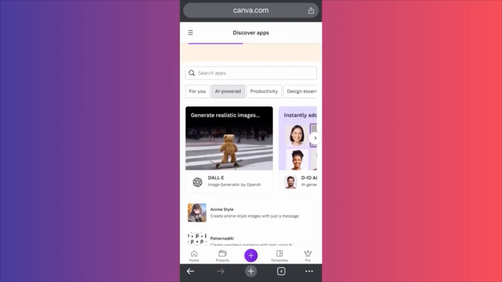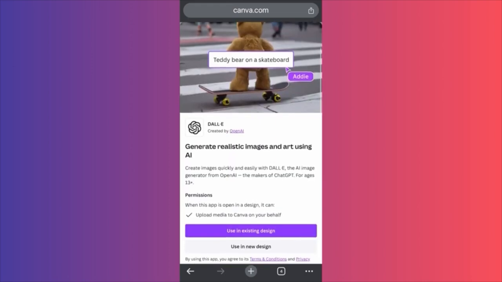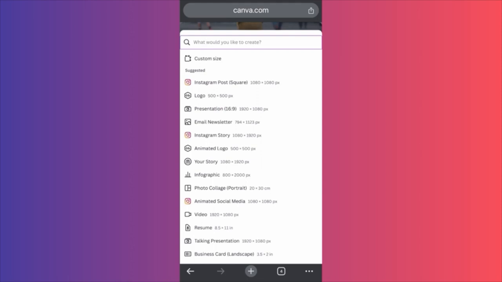We made probably 15 different videos yesterday on Magic Studio, the AI image generator from Canva. So guys, make sure that you check these videos as well. Let's jump into DALI. Let's click on it. The way DALI works inside Canva is that you will have the option to edit already pre-made content, picture, video, or you can essentially create a brand new design over here. For this example, I am going to click new design. So guys, we're going to create a logo with DALI, okay?